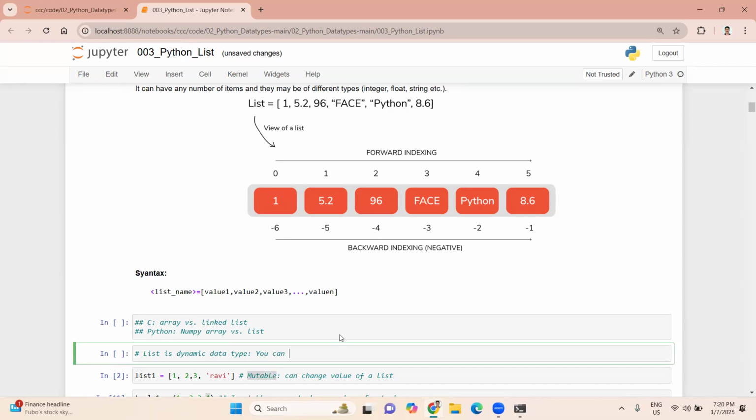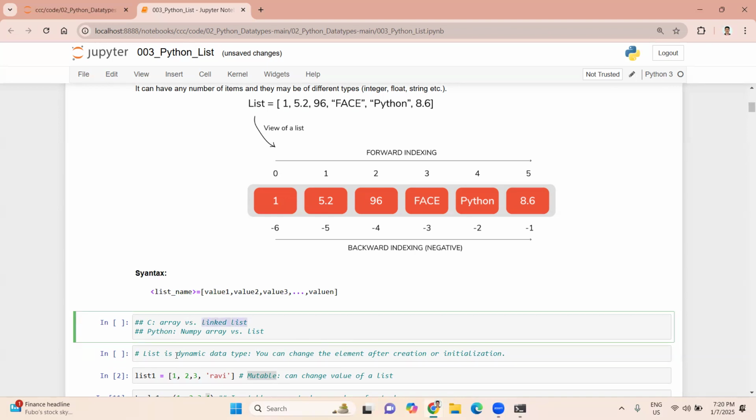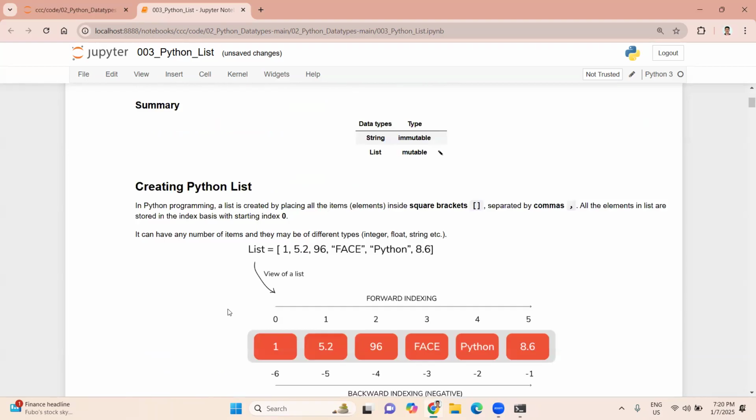You can change the elements after creation or initialization. Similarly, it happens in C language also. We create a list, and at runtime you determine how much memory you want and how many elements you want to keep. Once you create it, you decide and keep on modifying.